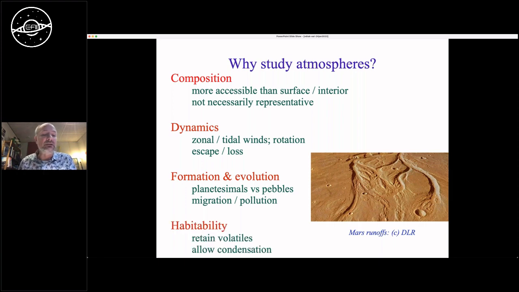But what is today's topic is habitability, and this is again where atmospheres play a major role because an atmosphere helps to retain your volatile material. Right? If you have volatiles and they can just evaporate and escape, then well, you lose them. But if you have an atmosphere, right? If water evaporates here on Earth, it will condense out in the atmosphere and rain back, and so the water doesn't get lost. We keep it. There's a bit of a cycle, you could say. Yeah, so this is also why atmospheres are important for habitability.